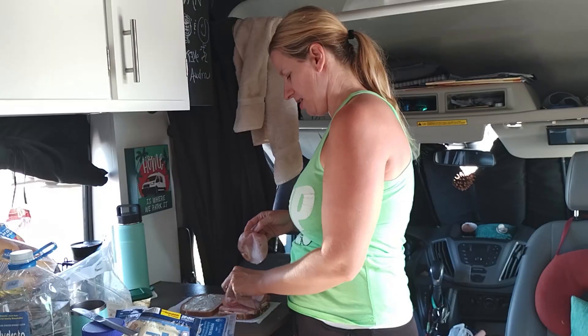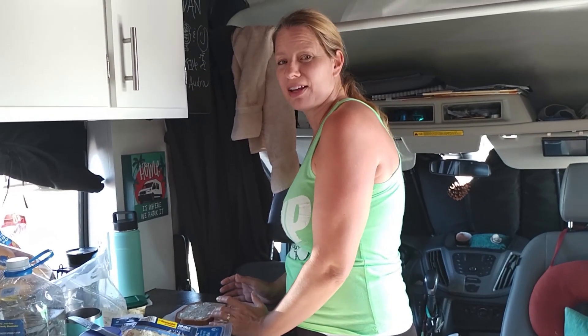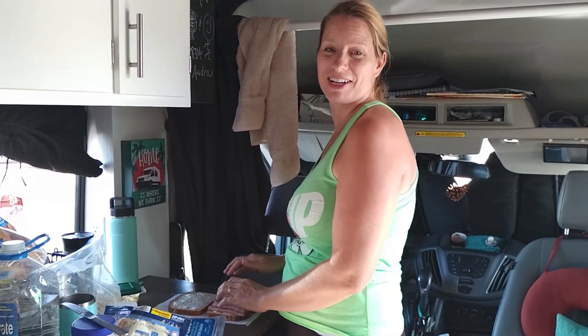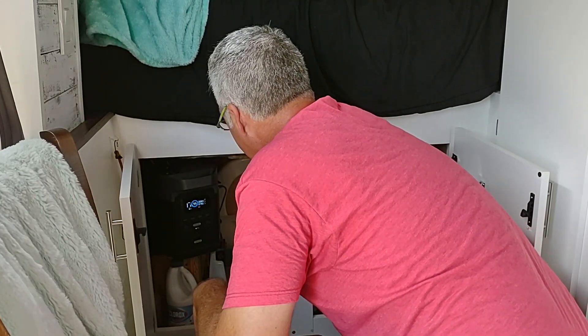We're making a little lunch now. It's kind of funny — true to life in general — but when we're in the van we always expect we have so much more time. It's almost two o'clock and we're just having lunch. Steve just fixed the faucet. I thought we'd have been out on the beach already, maybe kayaking. I don't even know if we'll get the kayak out today — everything just takes longer than you expect. But it is nice to be here by the beach.